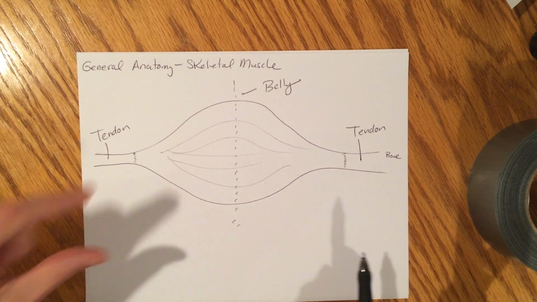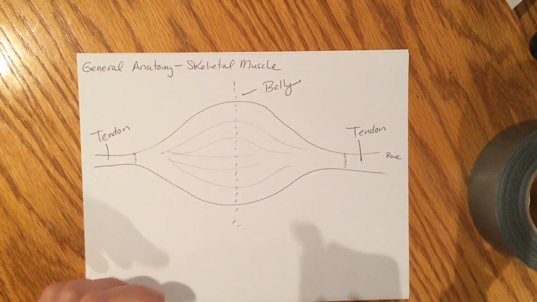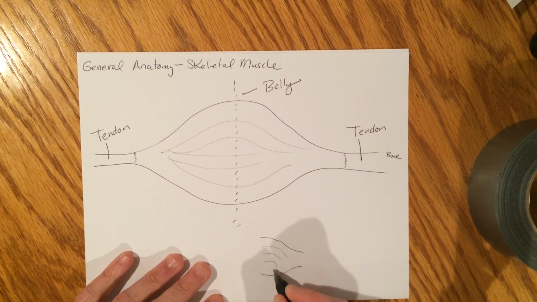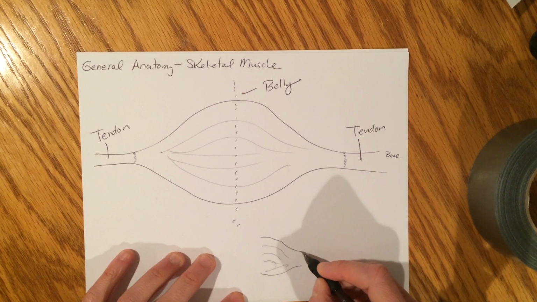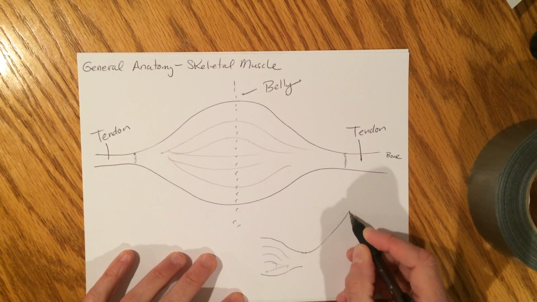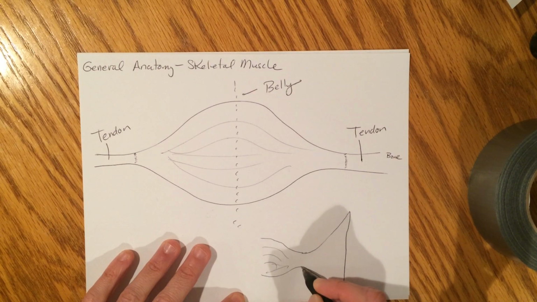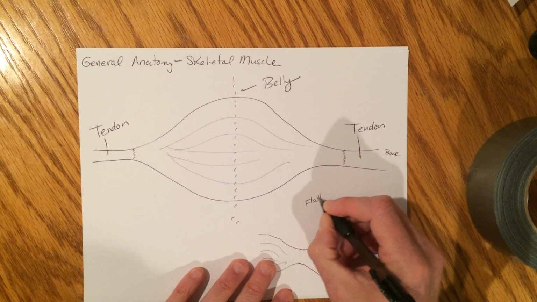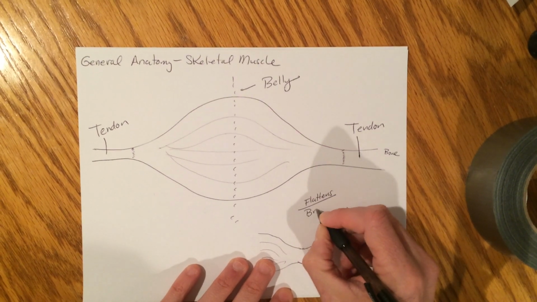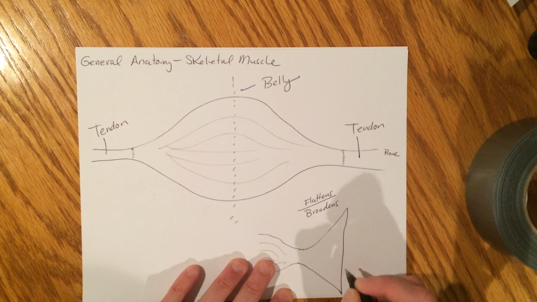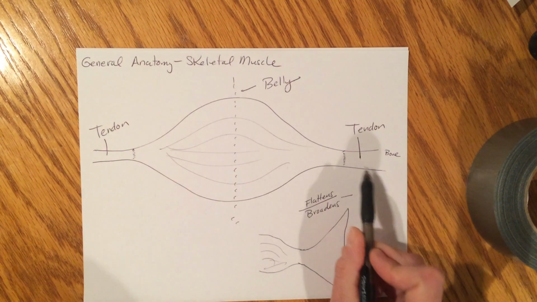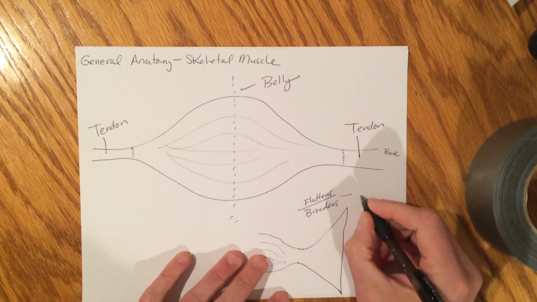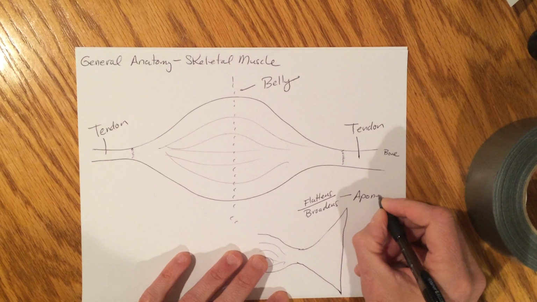Now, sometimes the muscle will taper into a tendon. So let me do it right here, just a smaller version. So we have a muscle tapering right here. And then sometimes that tendon is going to go like this, and it's going to expand. Okay? Anytime that tendon flattens out or broadens, I think that's a word, if it's not. If that tendon is not tapered and skinny like it is in this drawing up here, if it looks more like this in any way, that tendon is then called an aponeurosis.